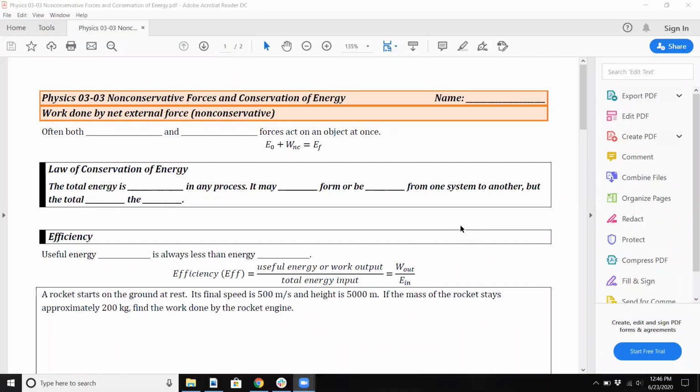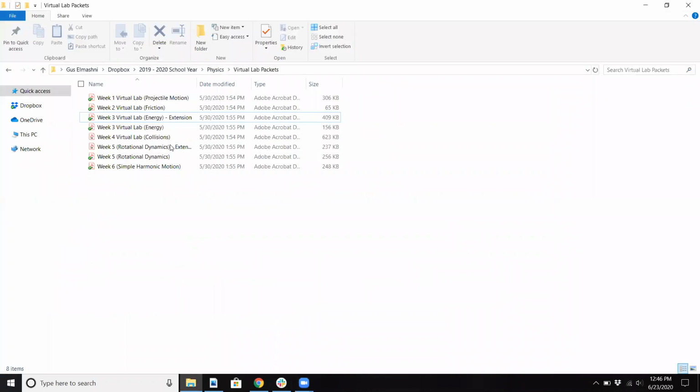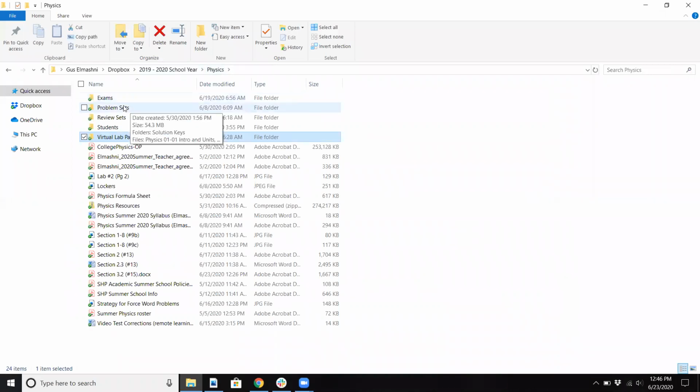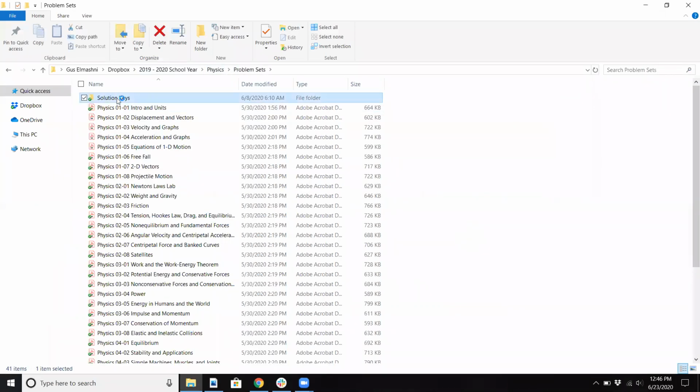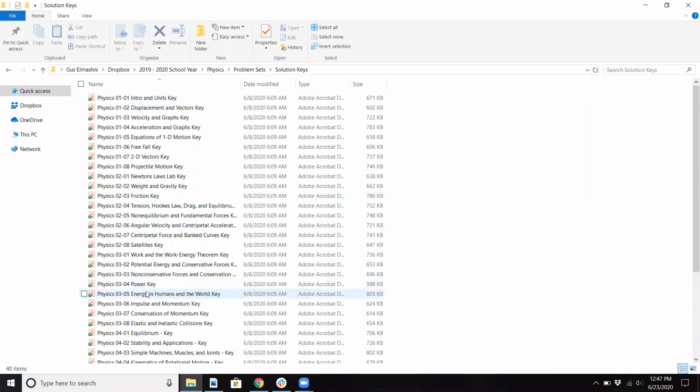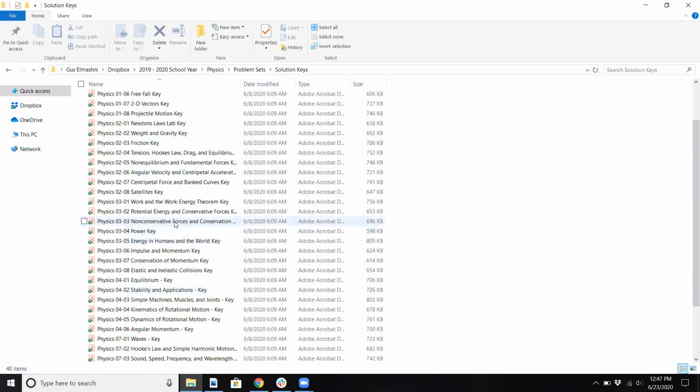So here we're dealing with something called conservative and non-conservative forces. Oh, I thought I was sharing my screen. Here we go. Perfect. And actually, let me pull up the answer keys. That might be a little better, because sometimes I don't know the exact words they want here. And then we'll do one of the problems from scratch.